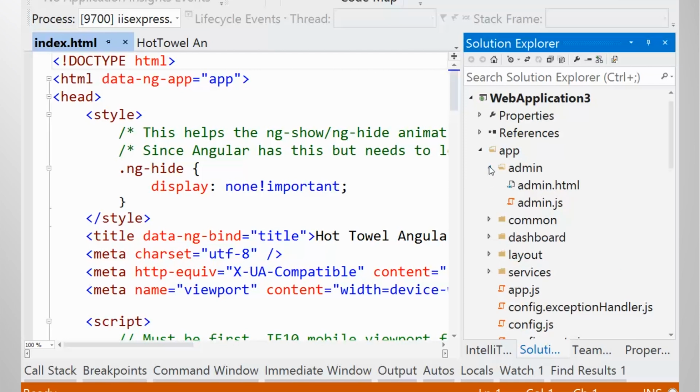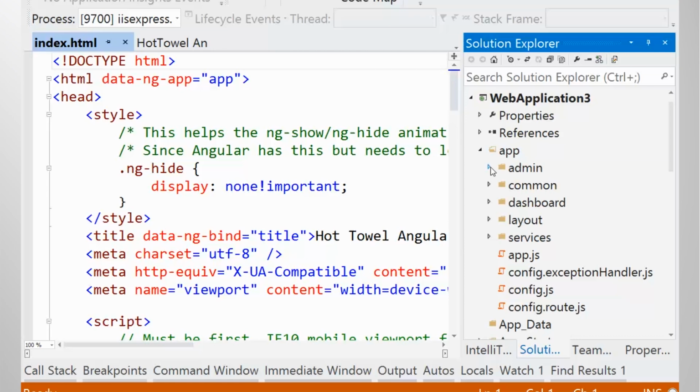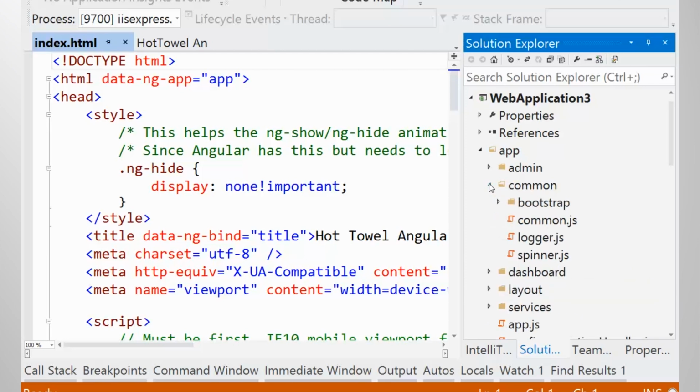The other way to do it, which is the way John Papa does it, is to do my folder structure by feature. So I have an admin feature or a dashboard feature, and inside there I'll put all the related files. So you can see we have the admin view, the .html, and we have the admin controller. It's just a little bit different way of doing it. Nobody's right or wrong with it, it's just two different preferences.